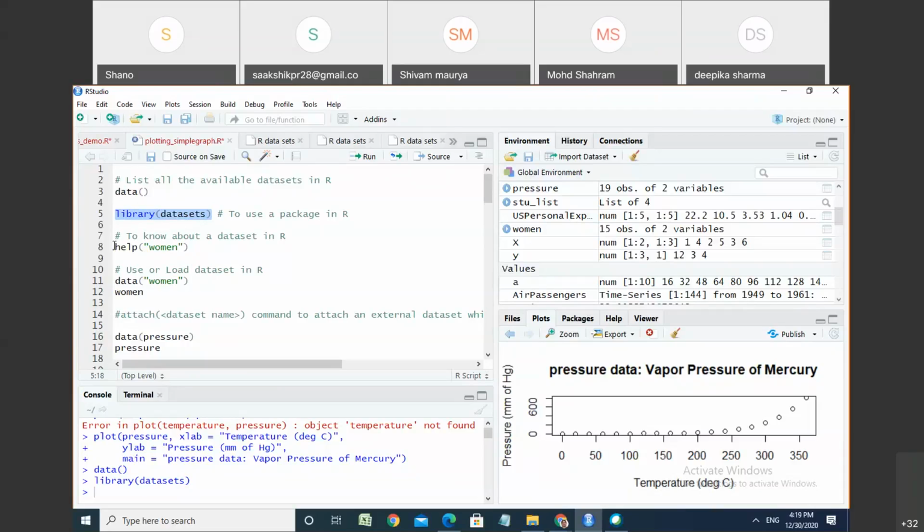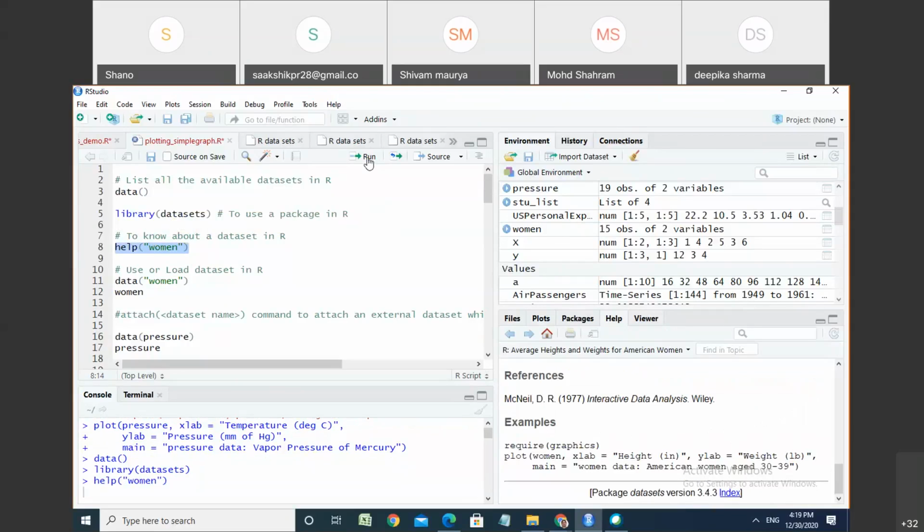And then if you are not aware of any particular data set, then run the help command. Students, please run, first of all, library within brackets datasets. I hope you are able to get this command.